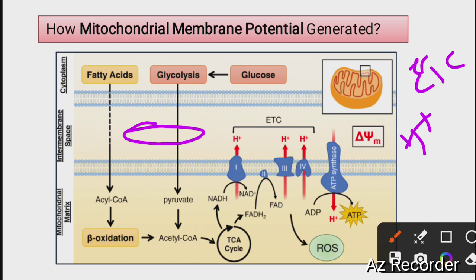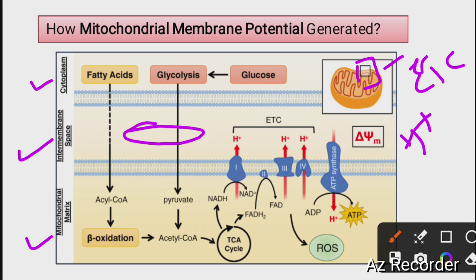And first, we are now studying this portion of the mitochondria that includes the mitochondrial matrix, the intermembrane space of the mitochondria, and the cytoplasm. As we know, the mitochondria is mainly made up of two membranes, a double membrane structure, right? So during this, what happens? The mitochondrial membrane potential is generated step by step.